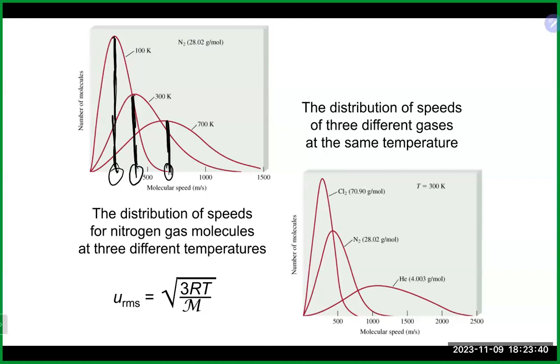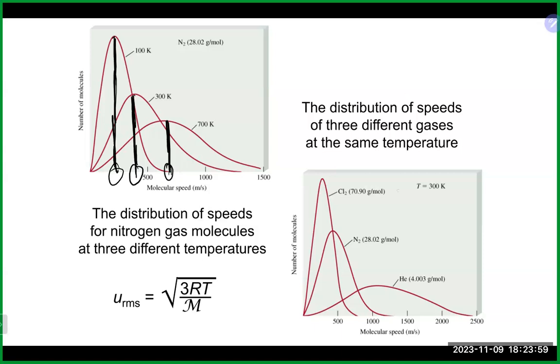And with the same gas molecule, what we see here is what we would expect. As you increase the temperature, we do see the gas molecules start traveling faster, and vice versa. If you look at the graph going in that direction, as you lower the temperature, the gas molecule is slowing down, basically, if you look at it backwards, I suppose.